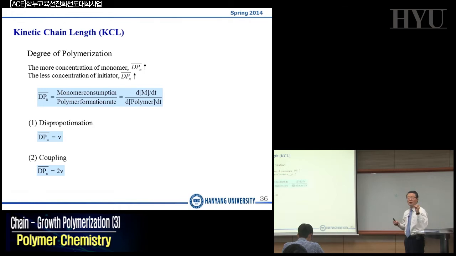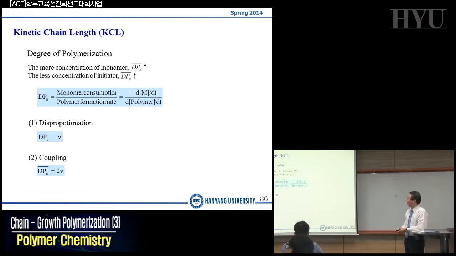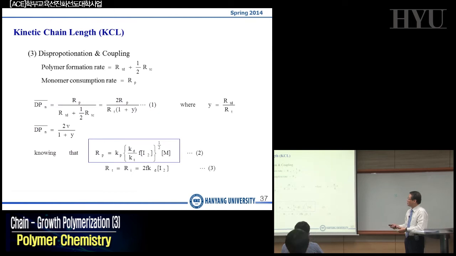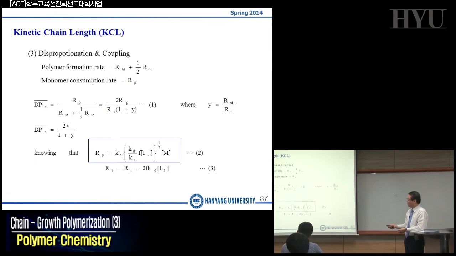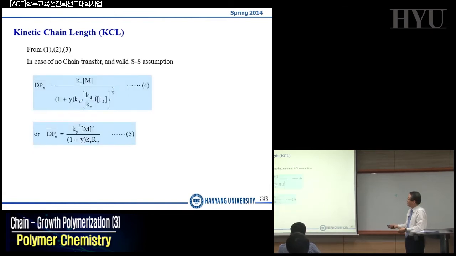If you have a kinetic chain length, it will be the physical chain in the case of disproportionation. Whereas in a coupling reaction, the two kinetic chains will combine together to form the physical chain. The degree of polymerization is equal to 2μ divided by (1 + Y), where μ equals the kinetic chain length. The rate of polymerization can be rewritten with known variables and constants as equation 2, allowing us to rewrite DPN as a function of known variables and constants.